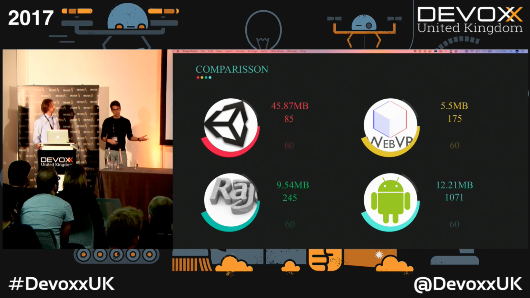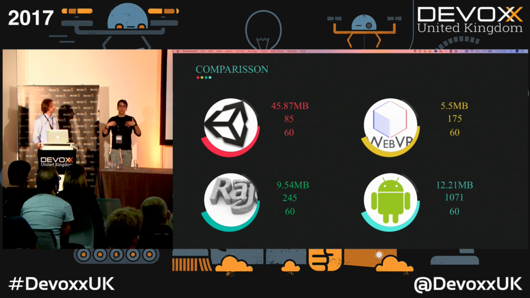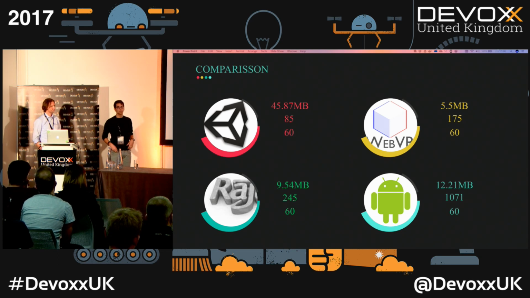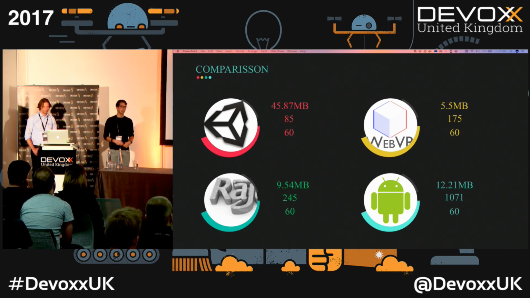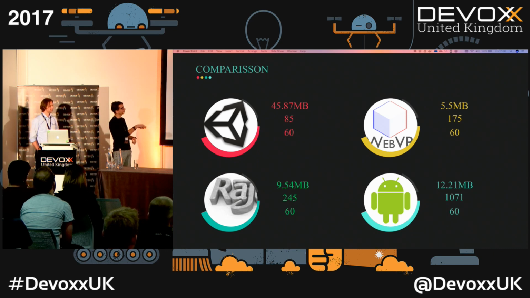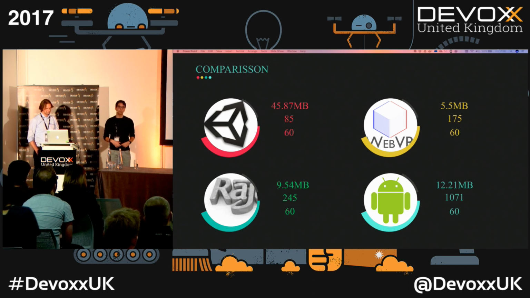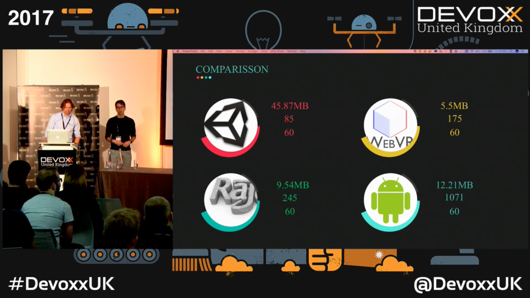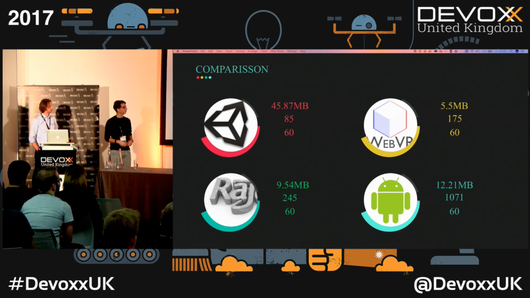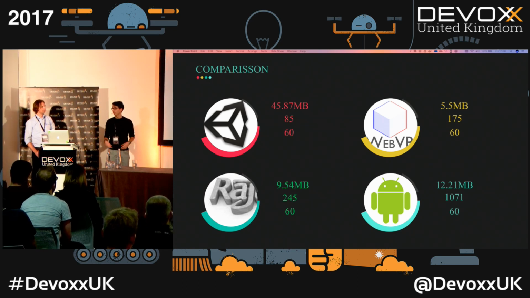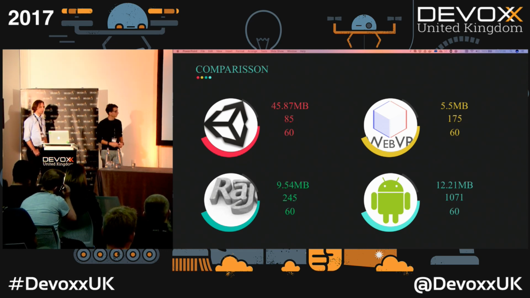Next we have the frame rate, which I was very enthusiastic about, to discover which frame rate was best, until I discovered that Android OS natively caps everything at 60 FPS, which made this race a little bit anticlimactic, to be honest. Then we also discovered that Firefox also caps its frame rate at 60 FPS. As far as we could tell, the only browser that doesn't natively cap its frame rate is Google Chrome, but it can be capped by, for example, Windows or macOS if they feel like it. Google Chrome can go up to 90 frames per second. That's where the tests have been done.